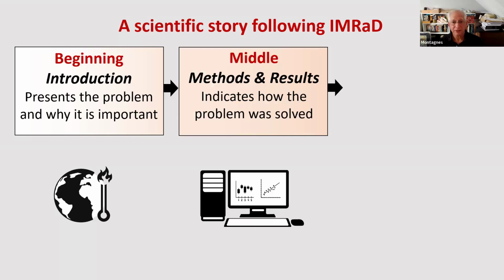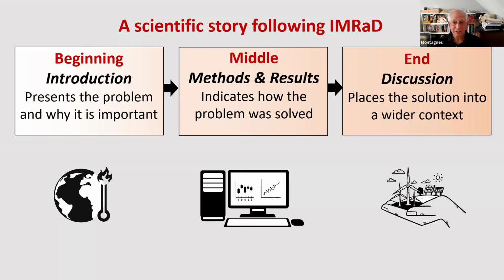The middle of the story, the center of it, has the methods, how we would collect data, how we would analyze those data, and then the results we get. And the results would be at least a beginning to the solution of the problem. Now, I'm probably not telling you anything you don't know, but it's important to set this all up so that you understand why I'm going to say it doesn't always work.